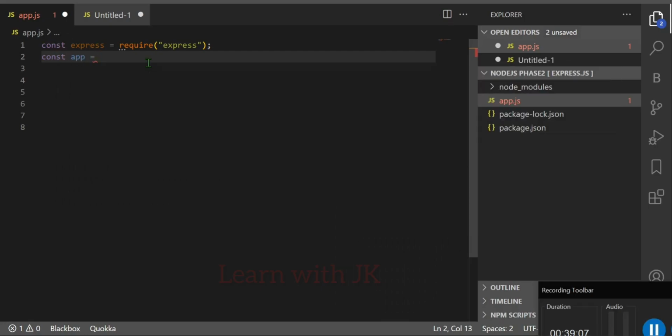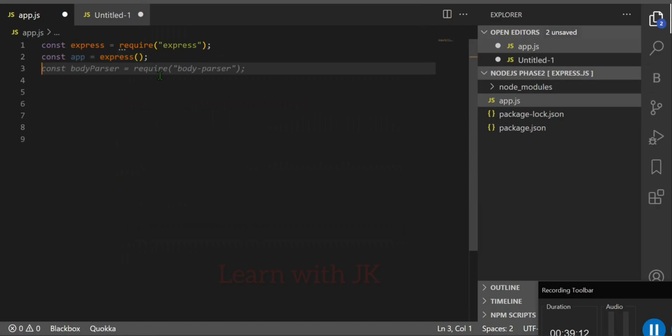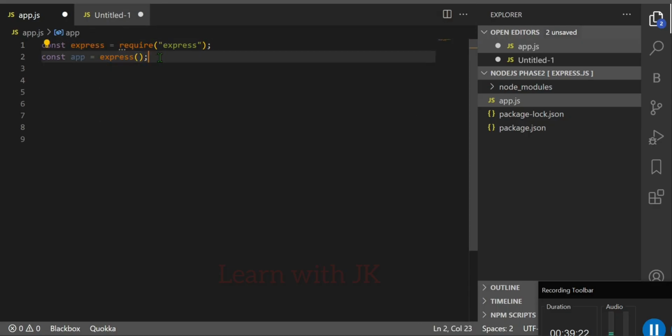So we are importing the express package, and after that again const for constant, okay. app is equal to express, and the method call. So what we did here, we just imported the express package right here. But after that, what is this? app equals express with the method call. So guys, we are creating an instance of the express package, the express library. We're just creating the instance and storing it to the app variable, right?